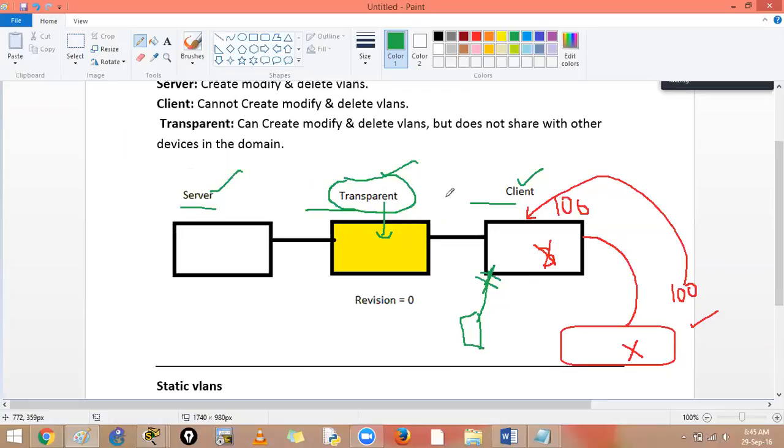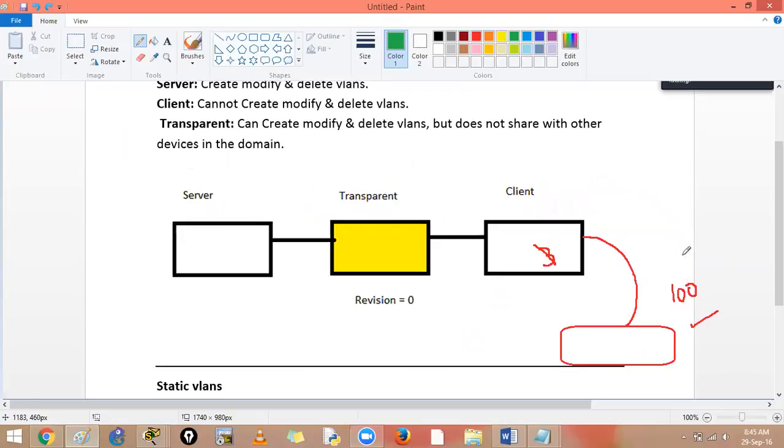And again, if you want to bring a device like this, so assuming that this device was not a rogue device, there was a device that was supposed to be added to the network, but the revision number was high. Simply change the mode to transparent mode and then change the domain. Add it to the domain and he will see, okay, my revision number is 0, your revision number is 3. Okay, I will take down your database. Please give me your database. Then it is a good practice. Okay.